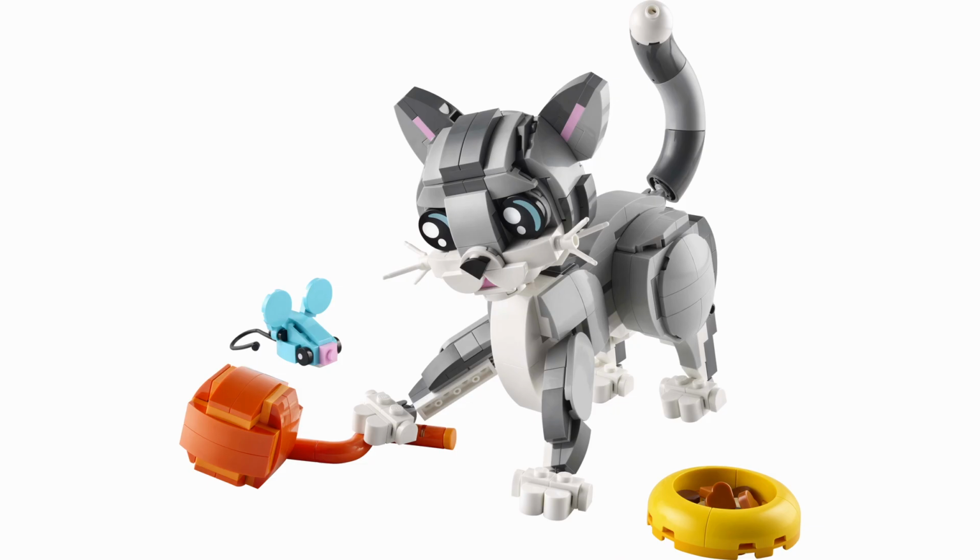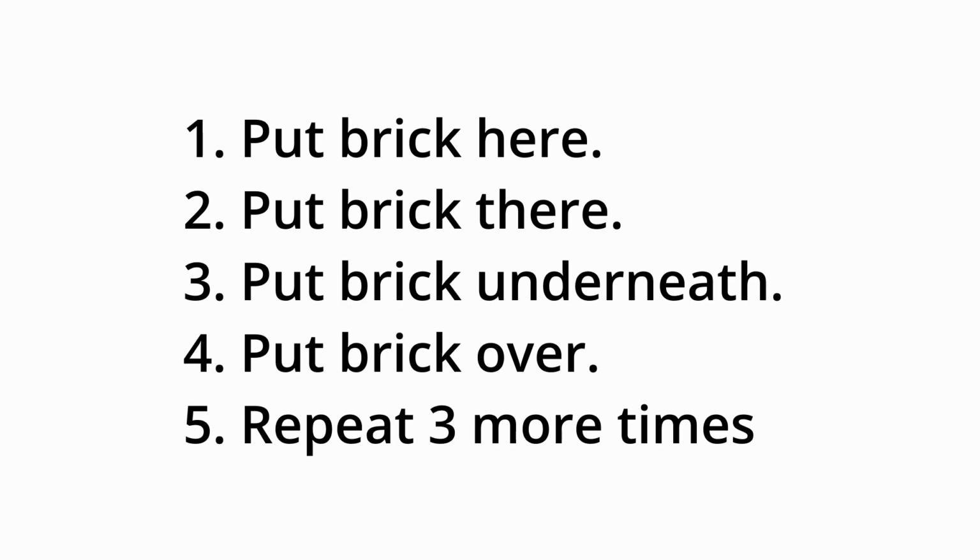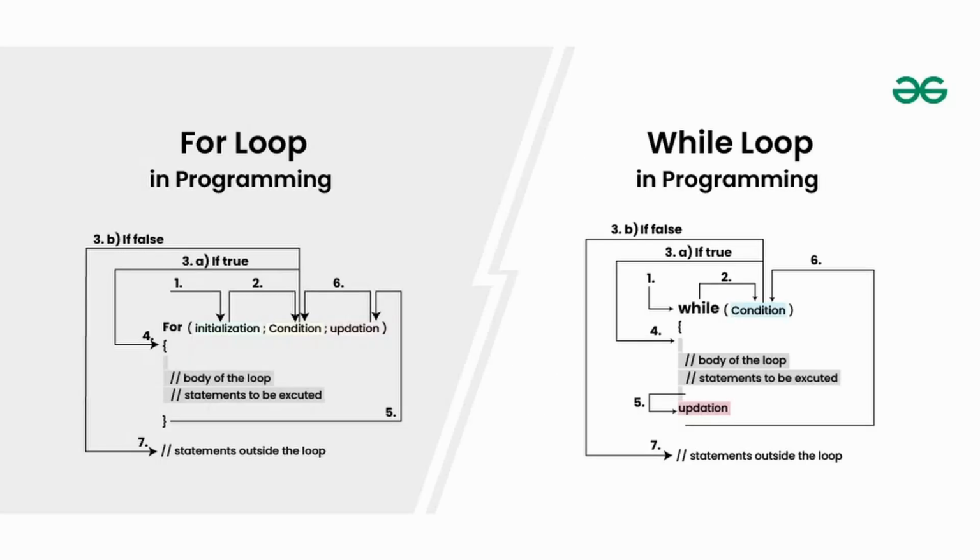the same way. Well, if that's the case, then wouldn't it make the instructions all cluttered and a bit overwhelming if you had instructions for every single leg, even though you do the same thing with them? Wouldn't it be better to just write the instructions once and then add an extra instruction that says repeat 3 times? Yeah, that's basically like a for loop or a while loop actually.